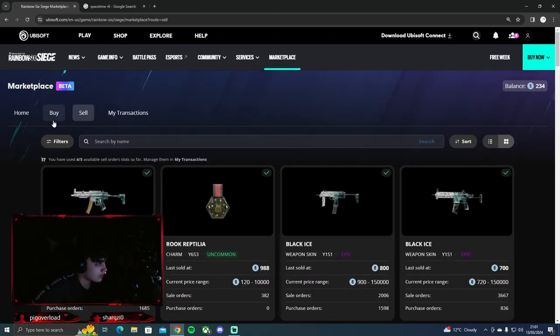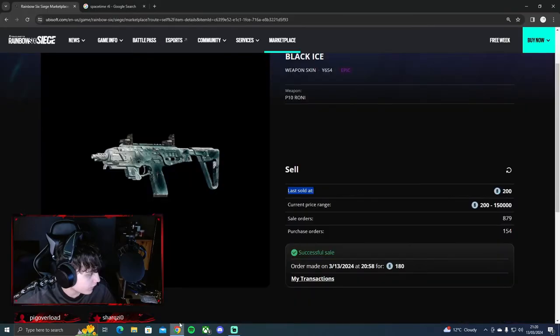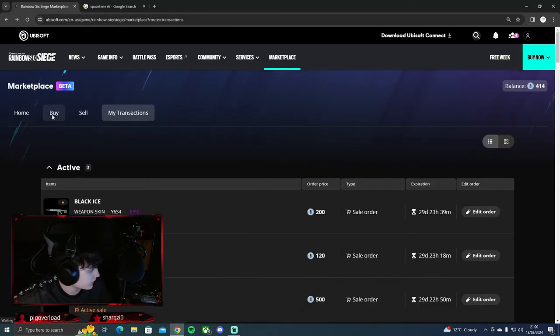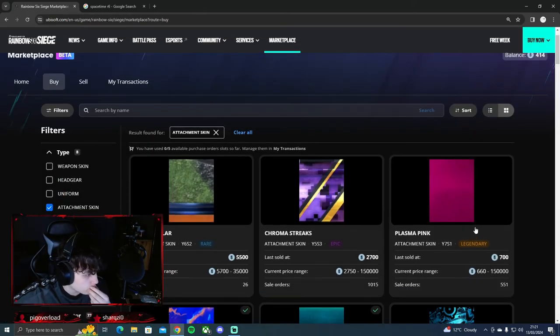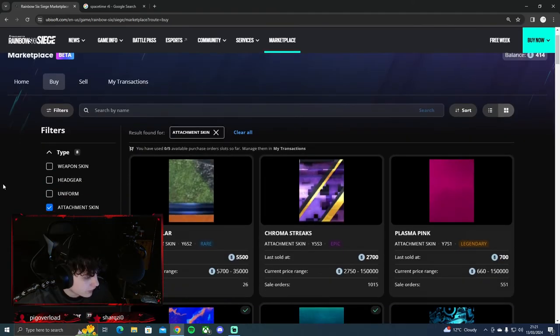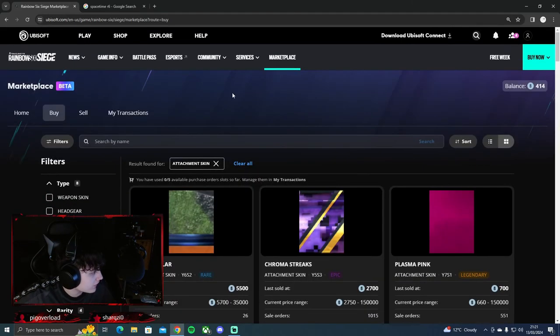What's it called? I want to try get the Plasma Pink attachment skin. All right, so just while I was not paying attention, my P10 Roni black ice just sold, which means we've got 414, which means we should have enough to get the Plasma Pink attachment skin. Where's it at? There it is. What? Yo, it's just gone up to 700. Okay, no, we need to catch back up to it though, man. It's just gone up out of nowhere.